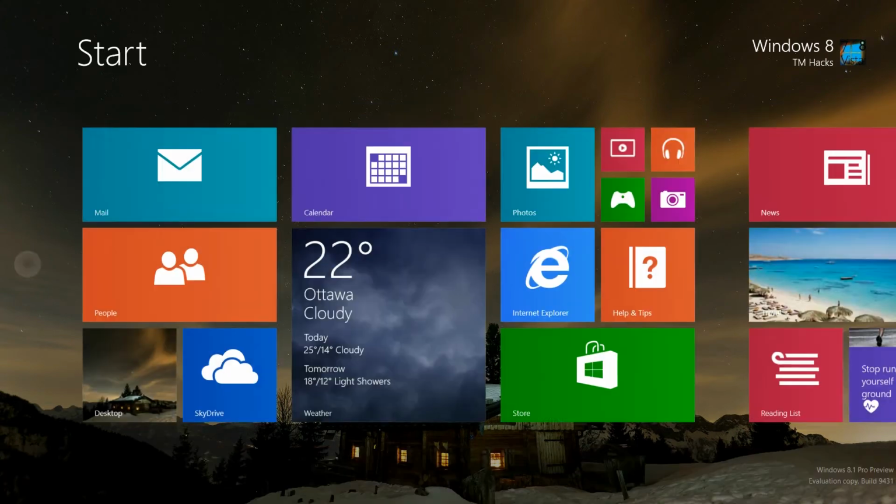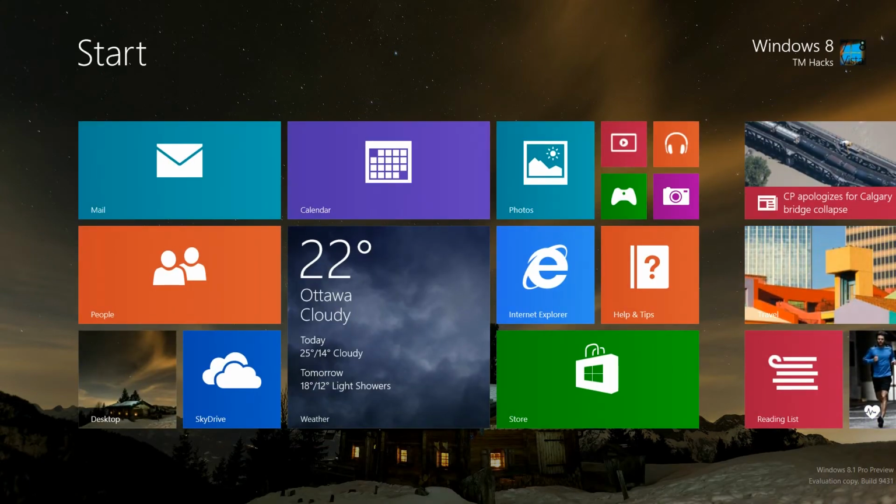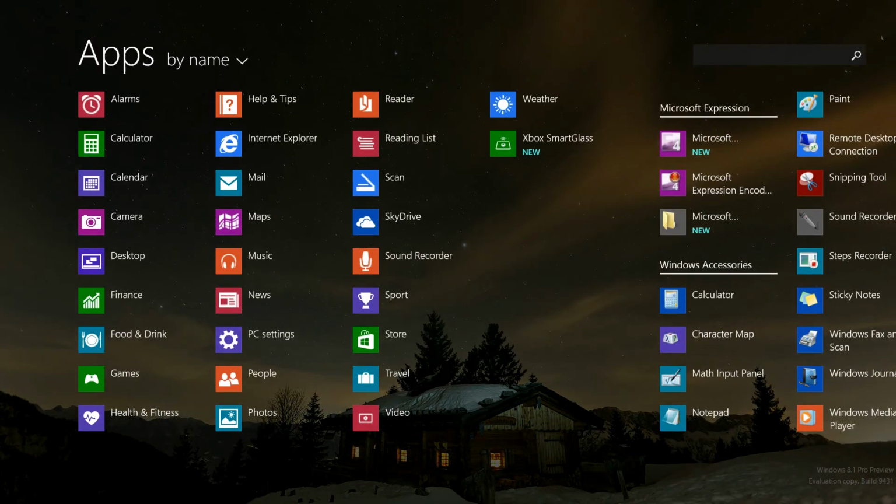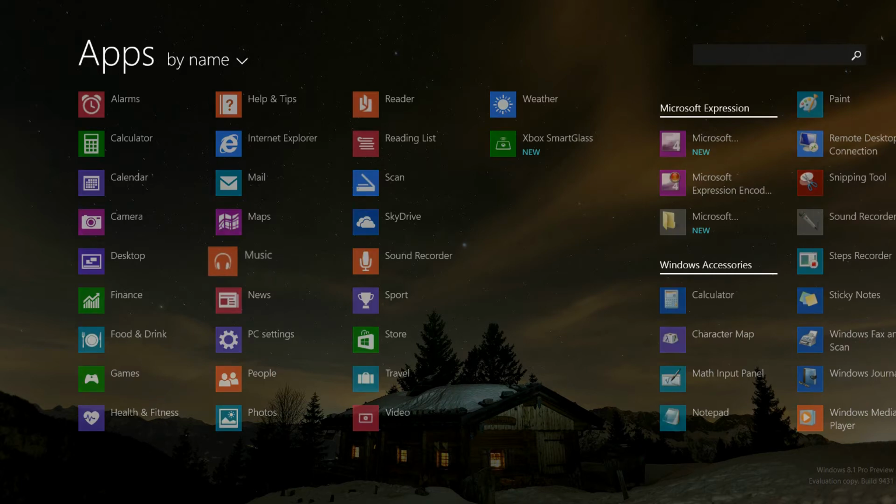And yeah, I'm using this currently on my Microsoft Surface Pro, which I gotta say runs excellent. And if you go into apps such as here, and let's select an app that has been pinned to the start screen, like music.